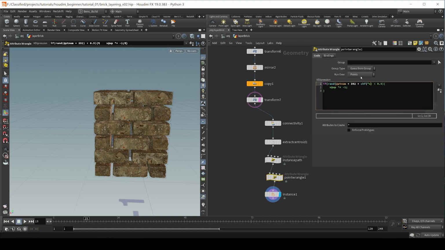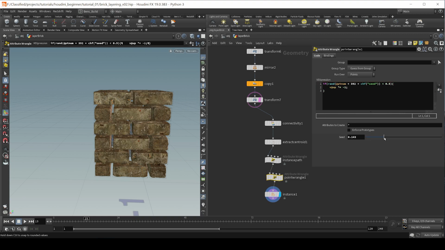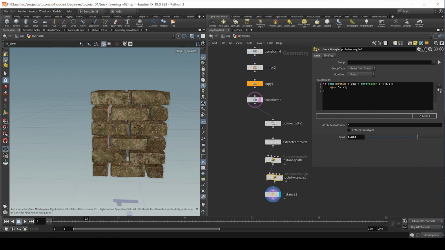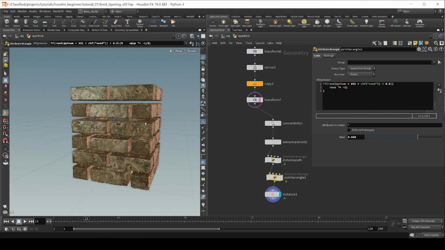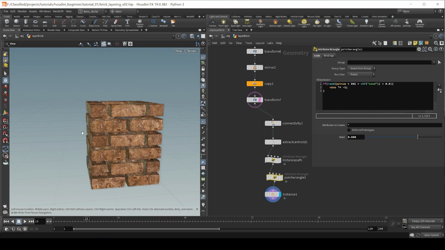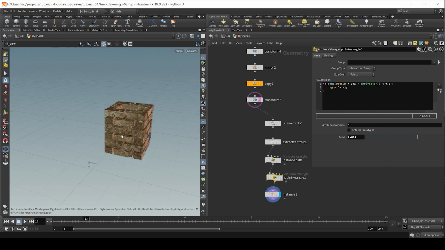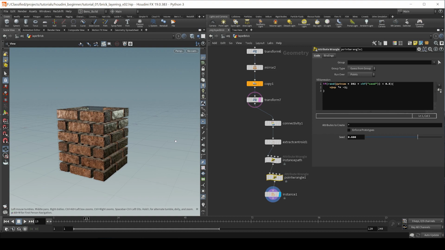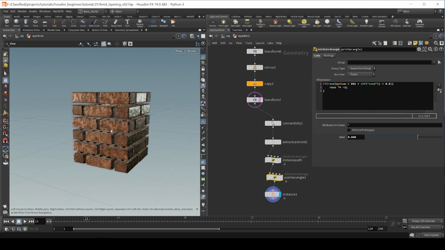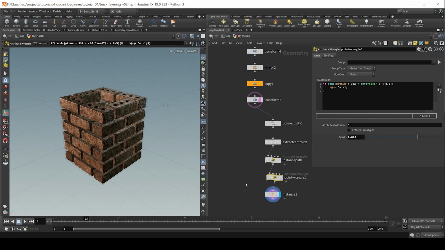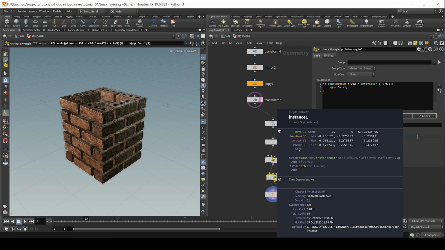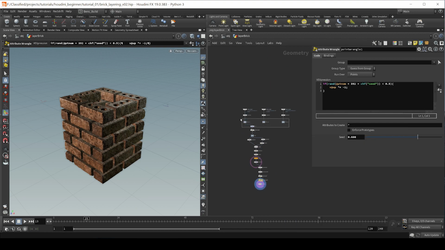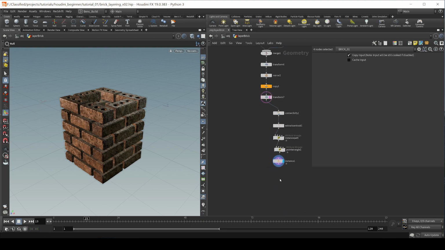We can also add in here a float parameter, execute that there, and we can always just randomize it. So then we can get exactly the look we want. So maybe right here, I see that this is flipped this way and that's flipped that way. So now we have a good instance of all these different bricks, and you could do the same with the normal, again, just to add some more variation. But yeah, now we have these high resolution bricks that are packed geos, so it's only going to take up 3 bricks in memory space.